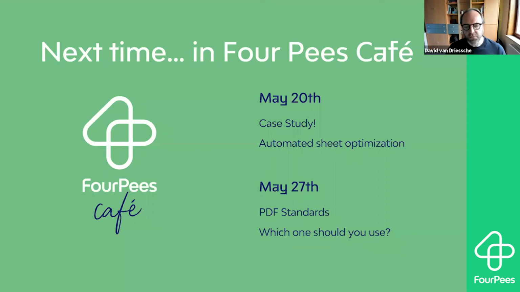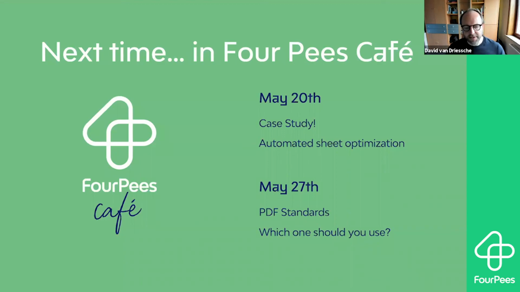So the case study next week is about the use of IMP and software around IMP to do sheet optimization in a fairly impressive way, I believe. It is a Polish printer, and the partner that did the integration at the printer is going to talk about that, both from a technical point of view, but also from what they accomplished in terms of results. That should be interesting. Well, it is interesting because I already know what he's going to talk about.